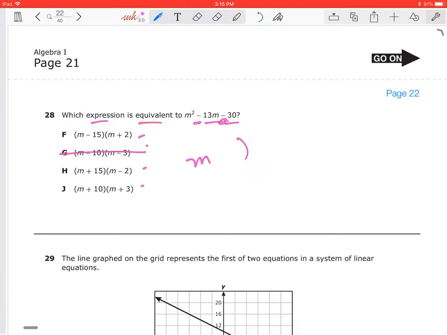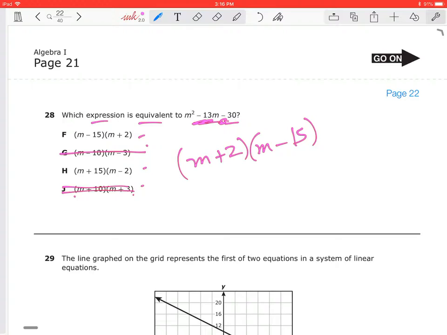So now let's look. So we have M and M, and we know we're going to have a positive and a negative. Well, it gives us our possible factor choices here, 15 and 2. 15 times 2 will give us 30. Okay, but will 15 plus 2 or minus 2 give us 13? Well, 15 minus 2 will give us 13. Now, I want the higher one to be my negative value because that needs to be negative 13. So let's do 15 and 2 and check this out.